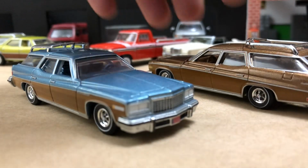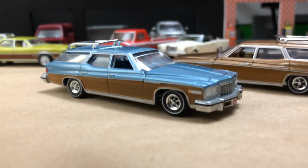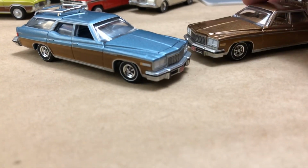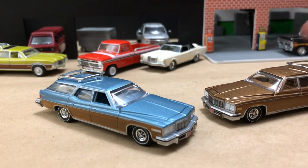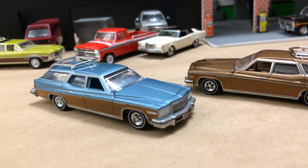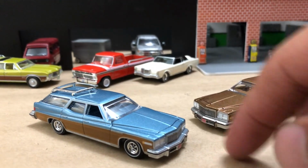It is metallic on both cars. Got the brown, musket brown, and what do they call the blue? Potomac. Oh my. Potomac blue poly for the other one. Quite a statement. Quite a statement this car would be. Very, very nice. 455 is still available for the year. So 455 big block. All the equipment, air conditioning, power steering, power brakes, power seat, power windows, everything. Probably an 8-track player. All that stuff in this car.